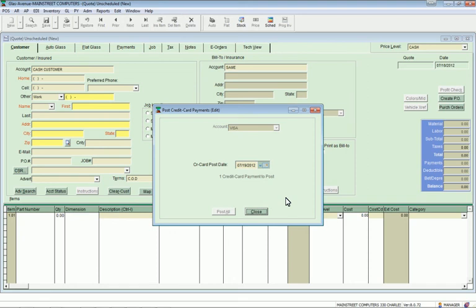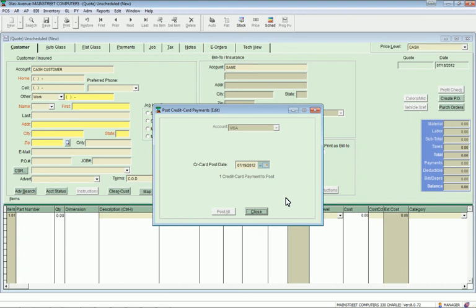Now some cautions here. If you have paid several different vendors and the posting date on those payments is different, or if you have paid several vendors and you've used several different credit cards, you're not going to want to mark everything at once. So back in step 2, you would first just mark the vendors that you paid with that particular credit card, or maybe you paid several vendors with one credit card and a few others with another credit card.